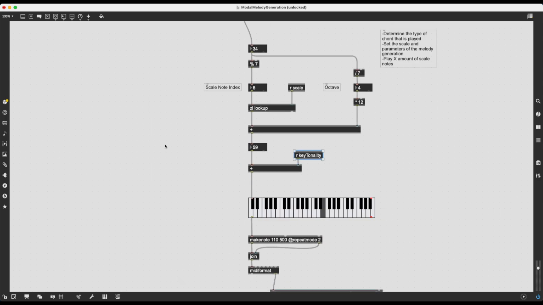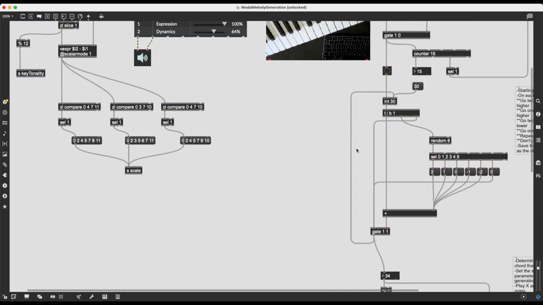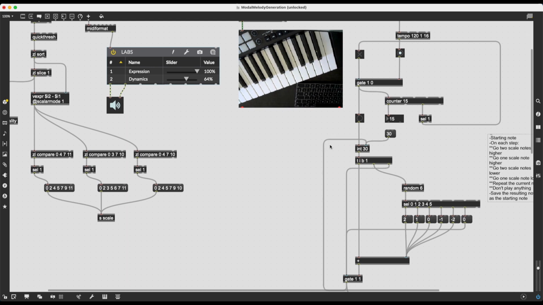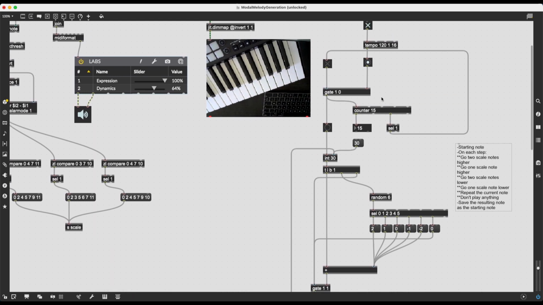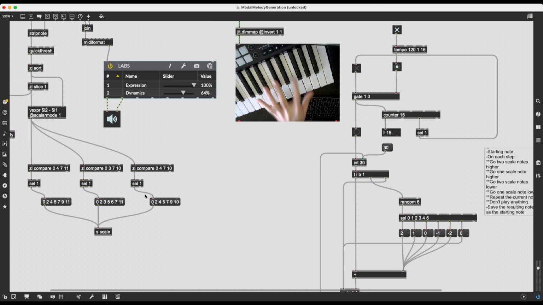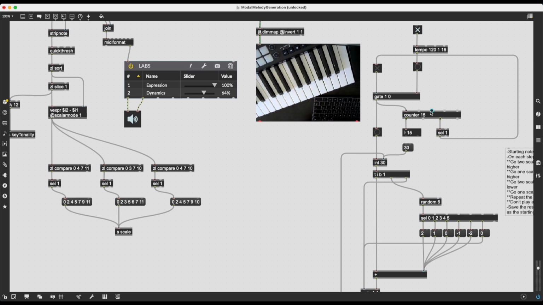Okay, and after I have sent all this, I want to trigger the process, right? And I don't need to do anything else. Oh wait, I do have to do something else. I have to reset this counter. So I want it so each time I press something, we start counting from 0. So if I keep playing notes, the counter doesn't reset, but it just keeps on playing. So each time I press a valid chord, I am going to reset the counter to 0.